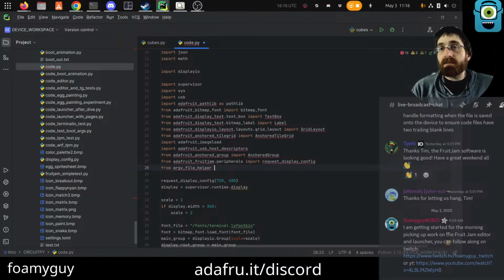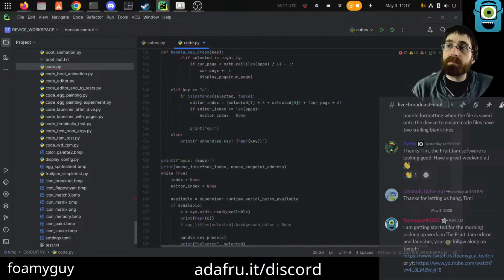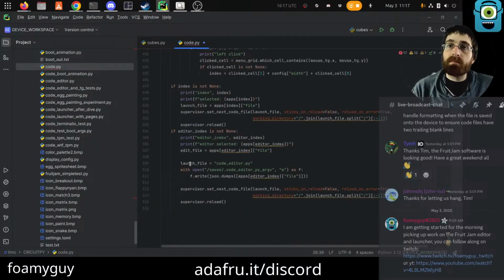Let's see. We need to get argv name, file name it's called, I think. Launch file. We do probably want this, because that leading underscore is important because underscore underscore file is going to include that. So we do actually need to make sure we have that anytime we're using argv file name. Launch file.